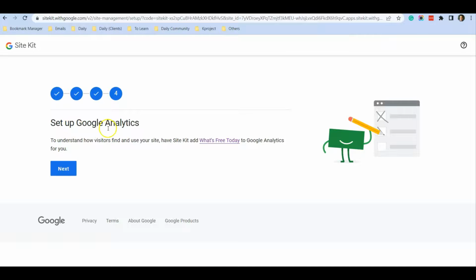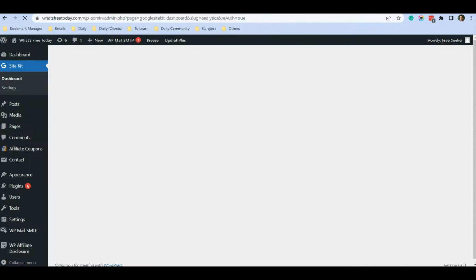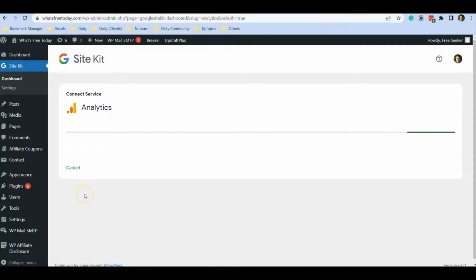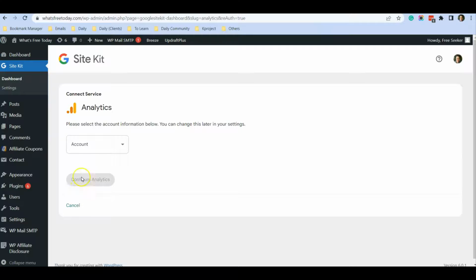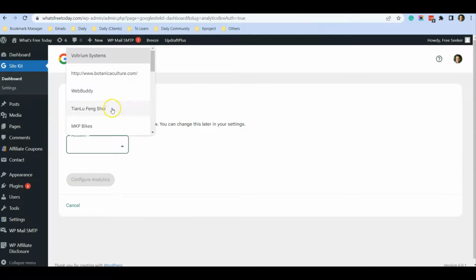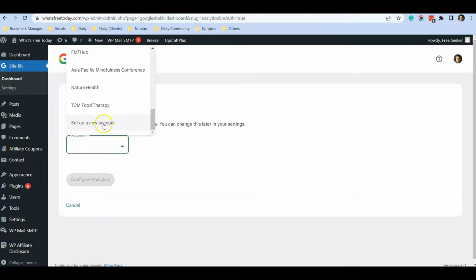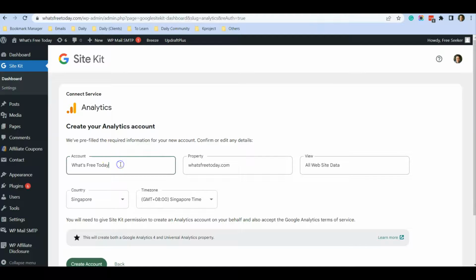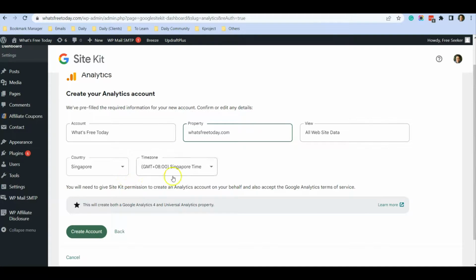Then the last step is set up Google Analytics. Click next. You will see a screen like this. Just select account, and I would like to set up a new account. This new account's website is the website that I have right now. Click create account.